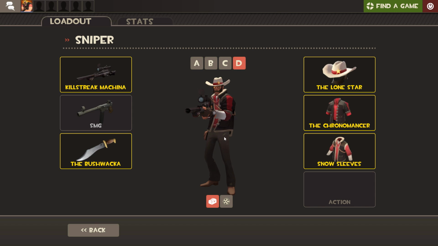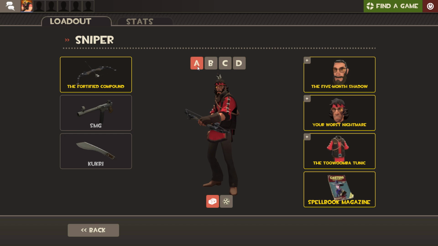So this is kind of like this cowboy loadout that I put together. This has not been in my loadouts for more than probably a day. But I got the Lone Star, which I knew Teku had in one of our videos together. I think it was like advanced melee strats. Yeah, this was one of the loadouts he had when he got hit out of the window. And putting that together with the snow sleeves I thought looked really cool.